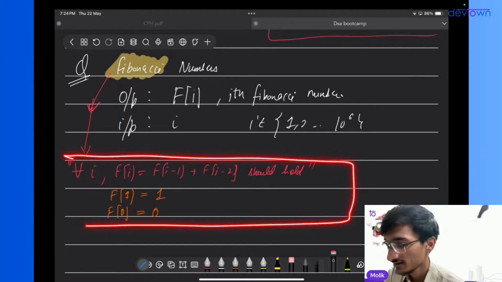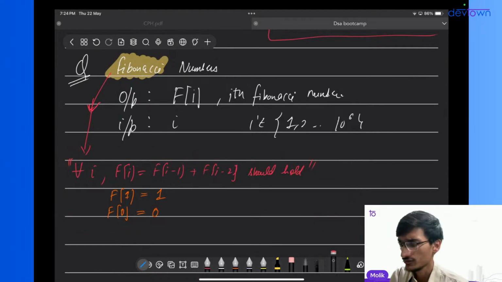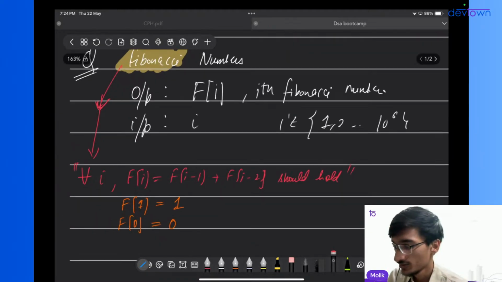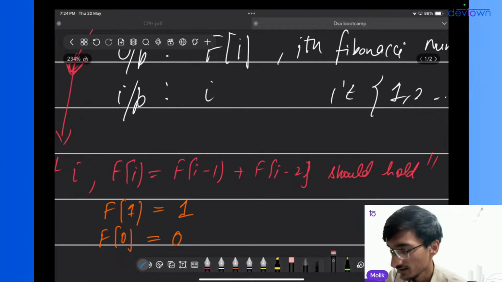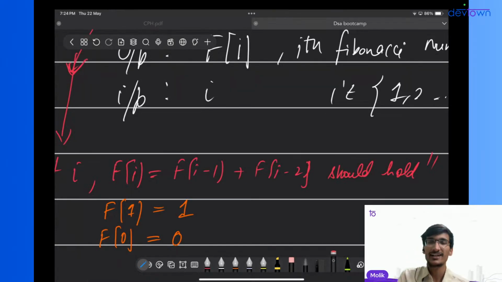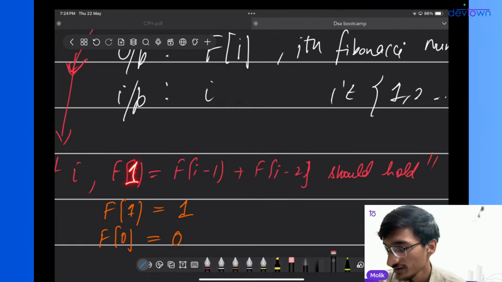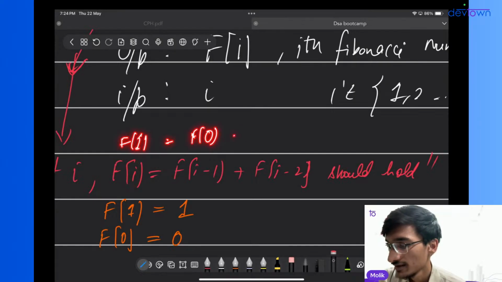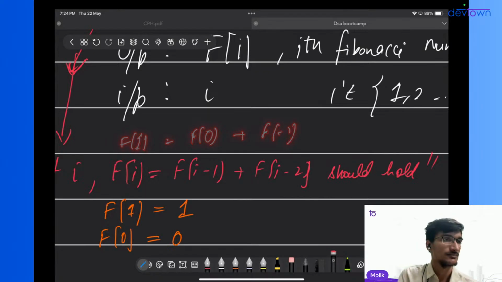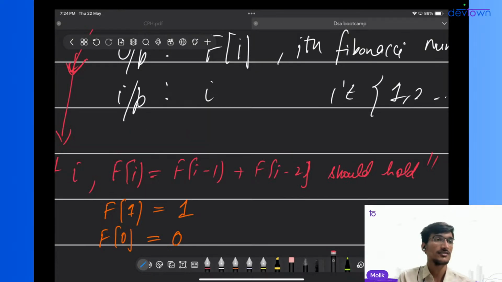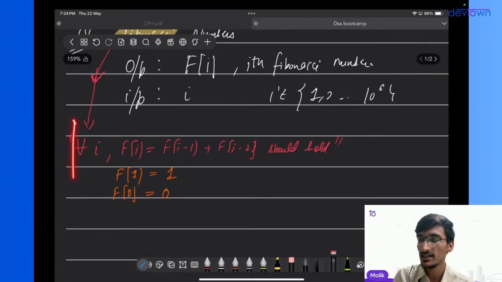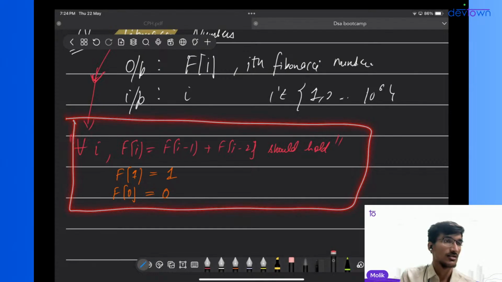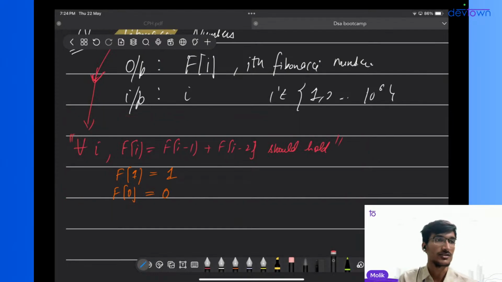We need these corner cases, because if you think of f like an array, f of 1 is equal to f of 0 plus f of minus 1, which is not valid. Exactly, Ravi: a sequence of numbers in which each number is equal to the sum of the previous two numbers. I've just written it in a more mathematical definition, where I've defined it as a function. That definition is right, whatever you're saying.